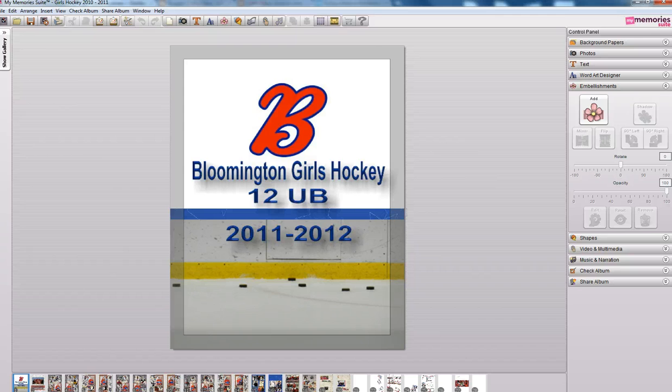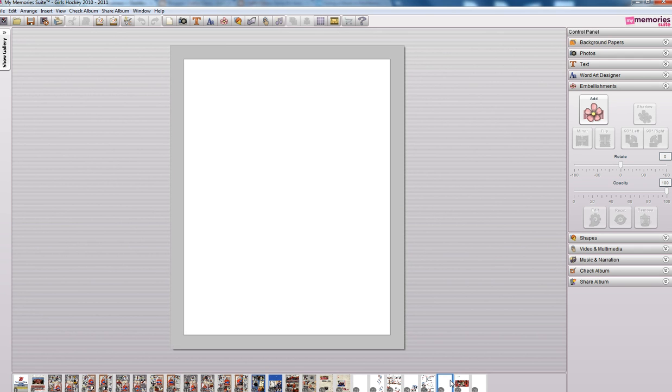with a quick little tutorial on how to take a picture that you add a mask to. You kind of turned it into your own digital scrapbooking sticker, and now you want to insert that into your My Memory Suite digital scrapbook that you're working on. I'm showing for this example a scrapbook that I'm making for my daughter's hockey team. I'm going to just go to a blank page to show you how to do this.